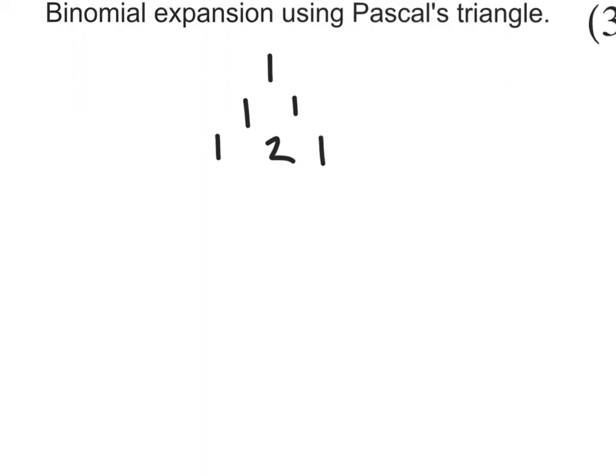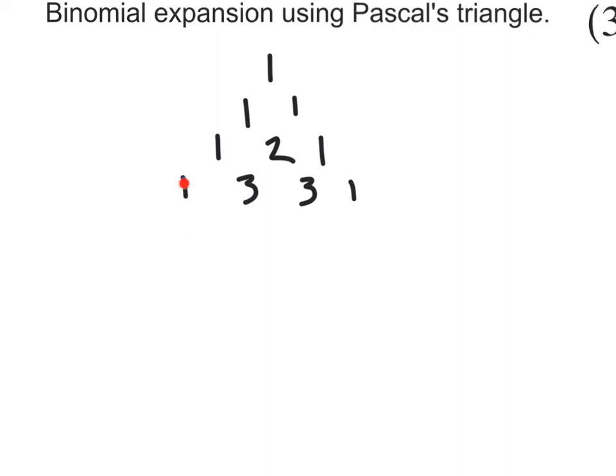Okay? So once again, you're going to add the 1 plus 2, and you're going to get 3, and you're going to put it right here in the middle. And then 2 plus 1, 3, put it right here in the middle. So 1 plus 2 is 3, 2 plus 1 is 3, and don't forget about putting ones on the outside again. And you could keep going.